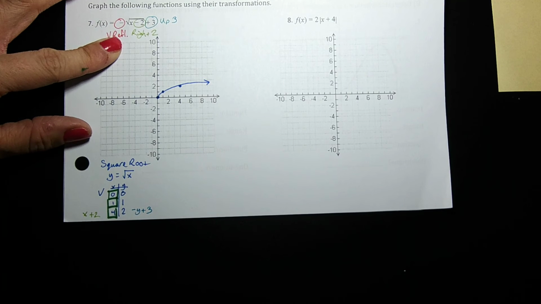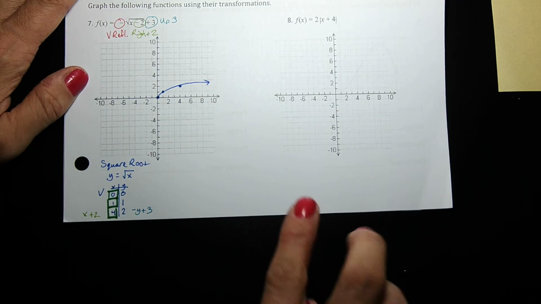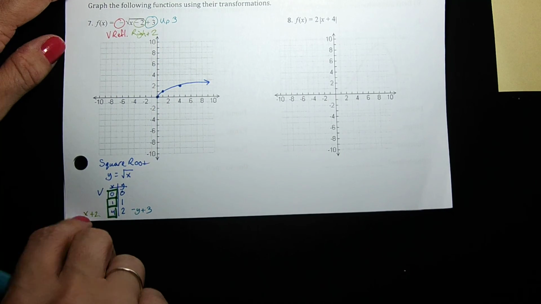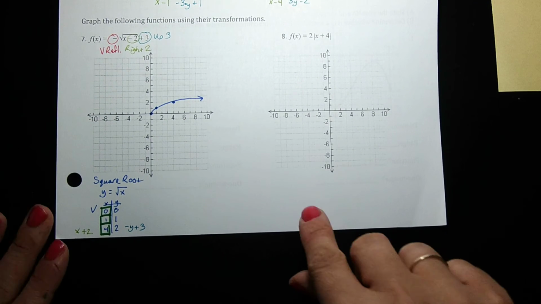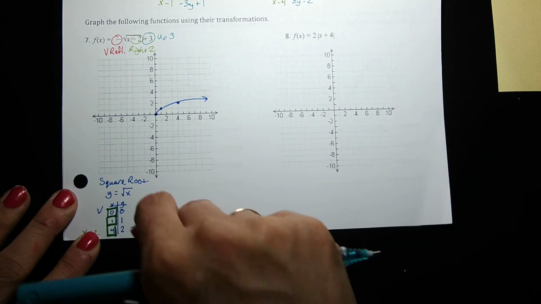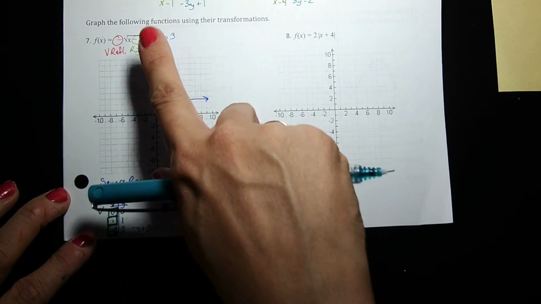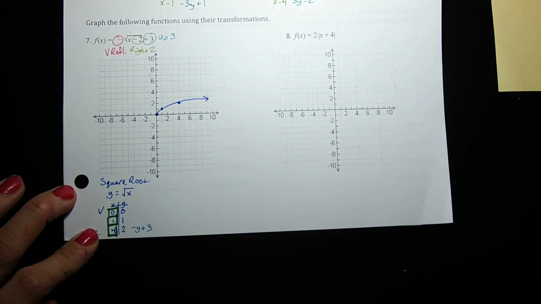Transformation descriptions: vertical reflection, right 2 and up 3. So what's affecting X is the right 2. So to move our X values right 2, we use X plus 2. Opposite sign than what's in the equation. Now for our Y values, we're going to vertically reflect them by taking the opposite of the Y values and then sliding up 3. And again, folks, it's pretty similar to what we have in the equation.